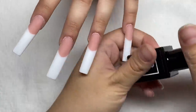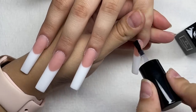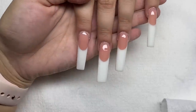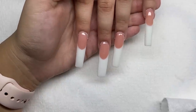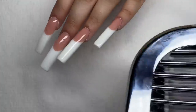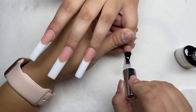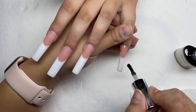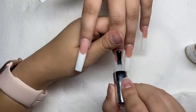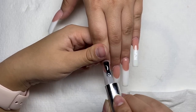Now I've got the glossy top coat and I'm going to paint these nails glossy. But wait — they're turning yellow, really yellow, especially on the ring finger and pinky. I decided to file off the top coat and use a different one that I knew probably wouldn't turn yellow. I put it on for 30 seconds like I do with all my top coats and it was fully cured — it just turned yellow, so it wasn't overcuring.